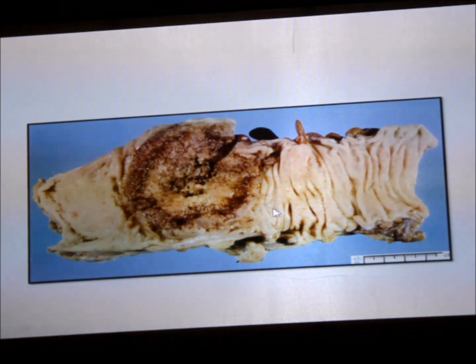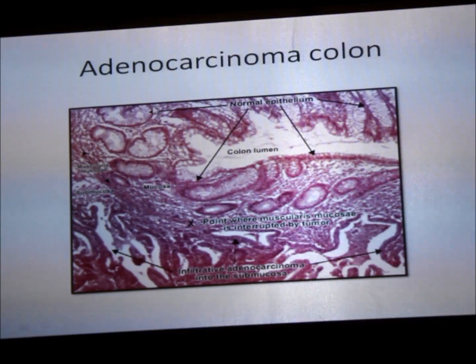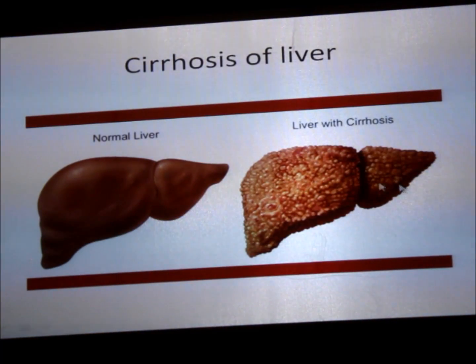Already I showed you about adenocarcinoma. This is another picture from the internet. Adenocarcinoma of colon. Here you can see the normal glands which contain a single layer of epithelium, and the tumor glands which are dark in color. So there is a difference between normal glands and the tumor glands. These glands from the tumor are growing inside. This is the normal gland, this is the tumor. This part is the tumor, the cancer part in the colon.